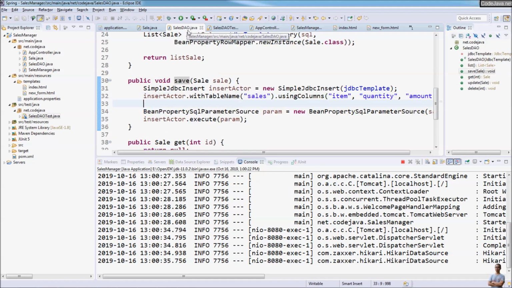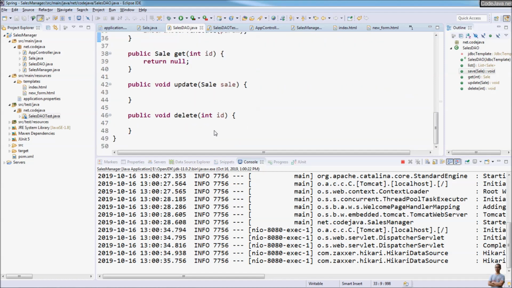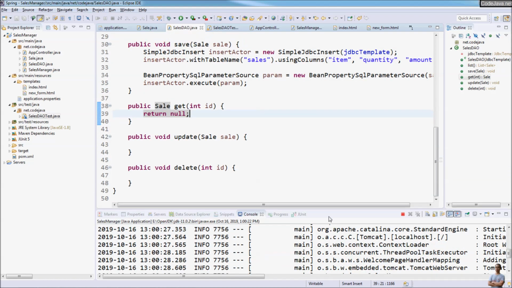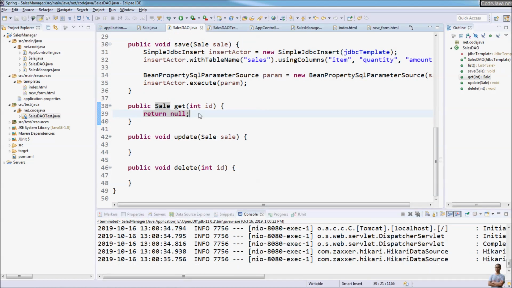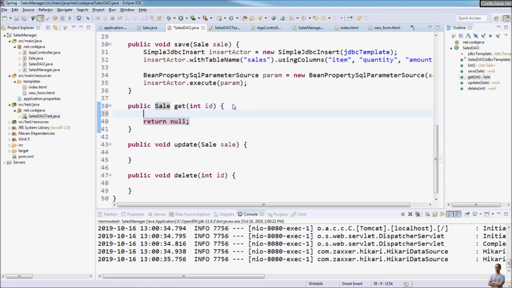Okay. First, we need to implement the get method here in the cell DAO class. This returns a cell object based on a given ID. So we declare the SQL select statement like this. Select all from cells where ID equal question mark, which is a placeholder.